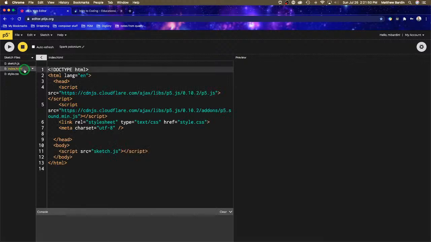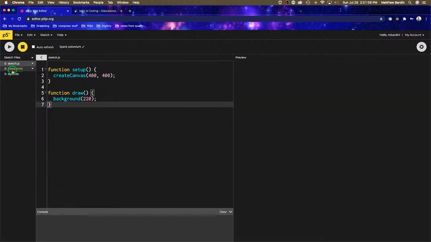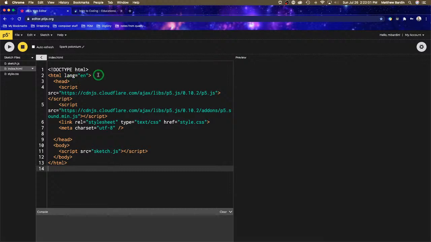The next one, the index.html, is the supporting structure that supports everything that happens in the JavaScript file. Because it's all hosted online, it has to go and say, hey, find the information so that P5 can work, and that's essentially what it's doing here. We won't start off doing a whole lot with this file, but later in the course we'll be adding some things here in order to add additional functionality to the program, but we'll get into that when we get there.